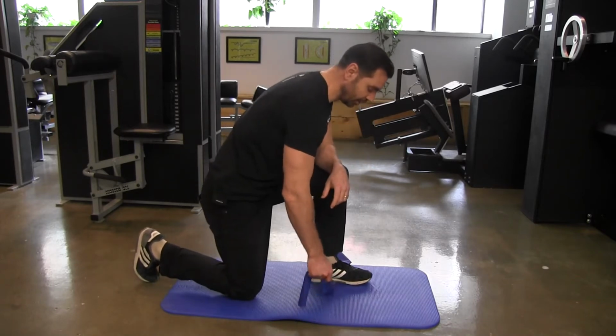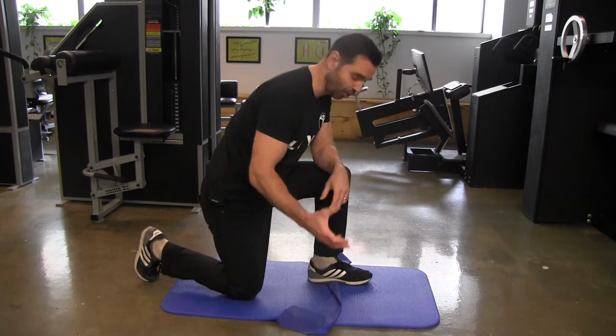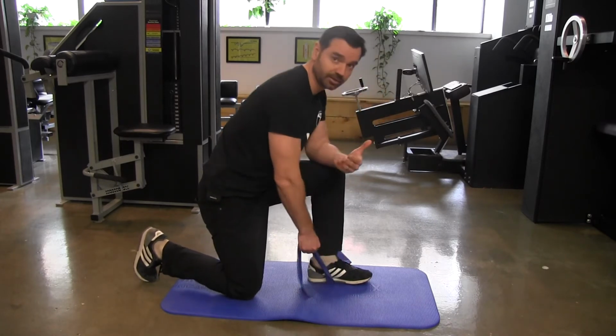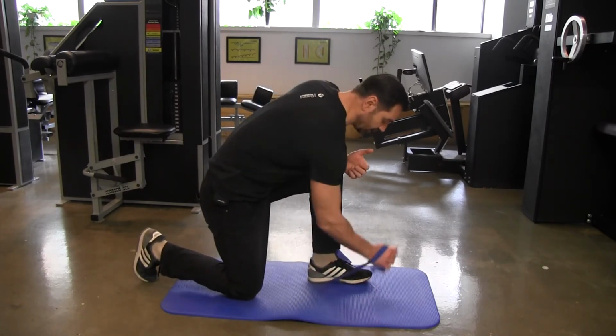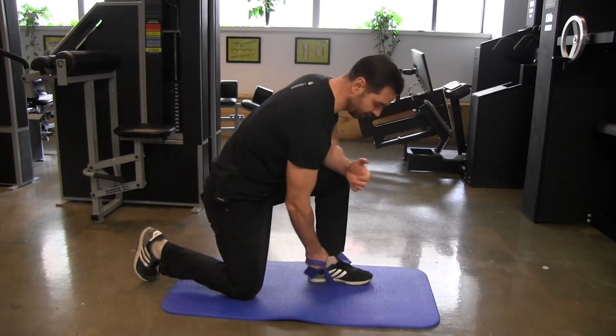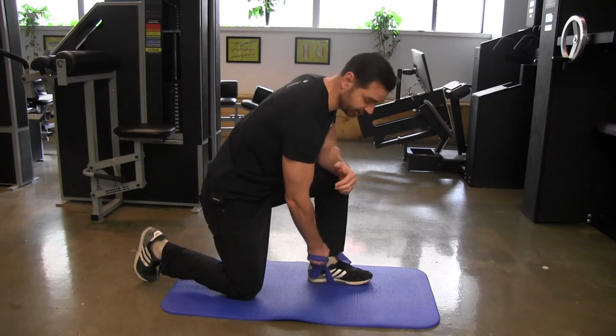Then, again, the closer you hold the rubber band to the floor, closer to your foot, the more resistance you're going to get. So find the right amount of resistance for you. Now, hold it. I like to hold it a little bit closer to my foot. Wrap the rubber band around your wrist.